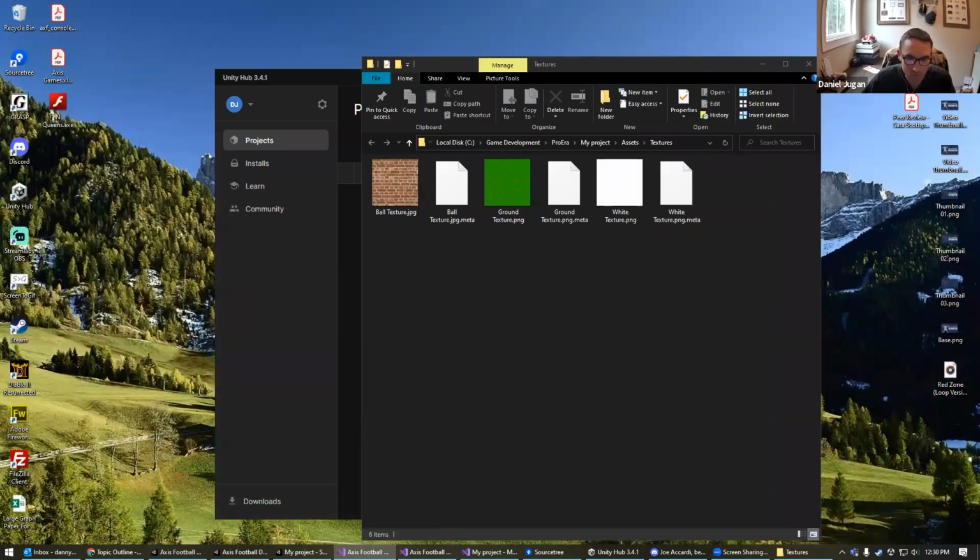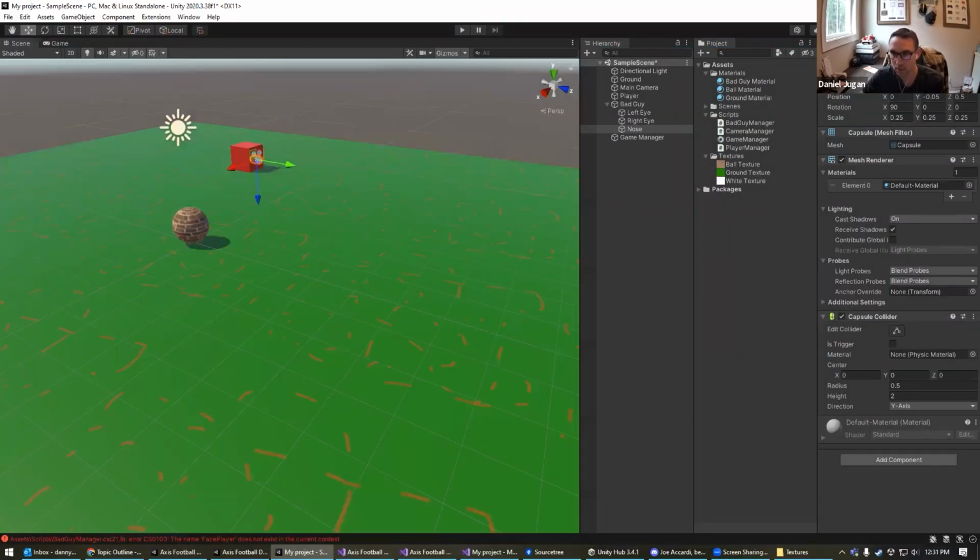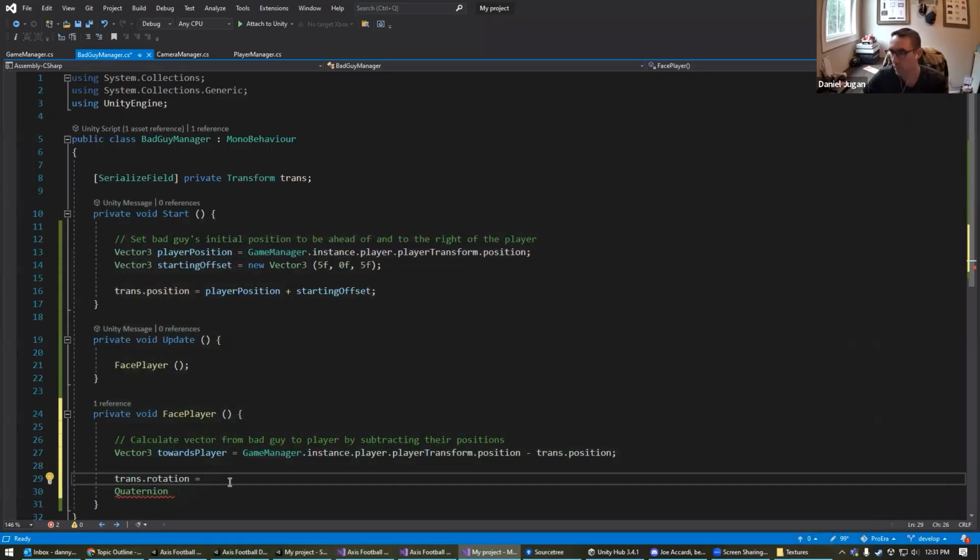So we would think that if we are going to say trans dot rotation, so we know we can do trans dot position to change the position of the transform, we can also do trans dot rotation. And we would assume that the rotation property, because we see it here as X, Y, Z, is also a vector 3, but it's not.